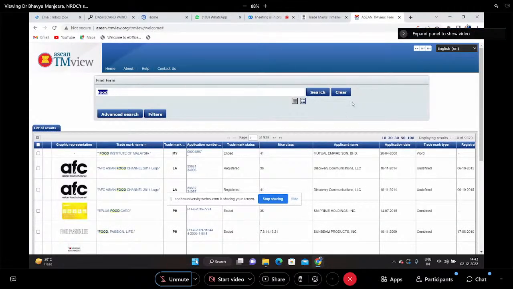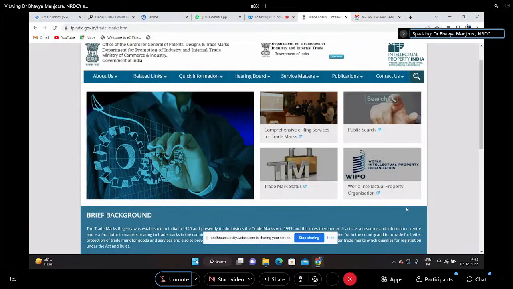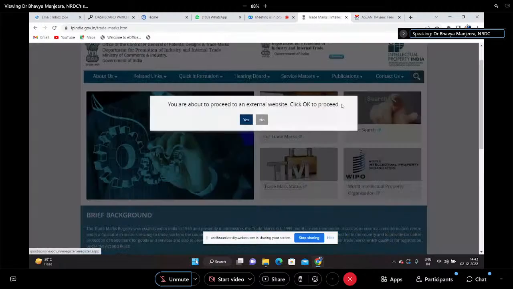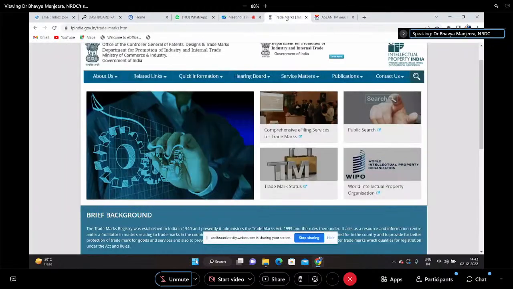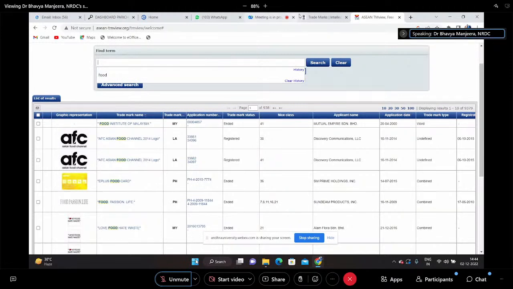Okay, we'll go for the national TM view. Now it's visible. Yes, madam. IP India, maybe today it is under maintenance and all, but you can go directly to trademark status. There you'll have the same kind of public search. So you have to click public search there. But now since it is not visible, I can't show you. This is a basic thing you can search first of all for a trademark. In that you have to give your Vienna coding or Nice classification. In that classification, all the goods and services will be shown to you. So here I have typed food. If anyone wants to know anything else, please let me know in the chat box. What you want to search for.